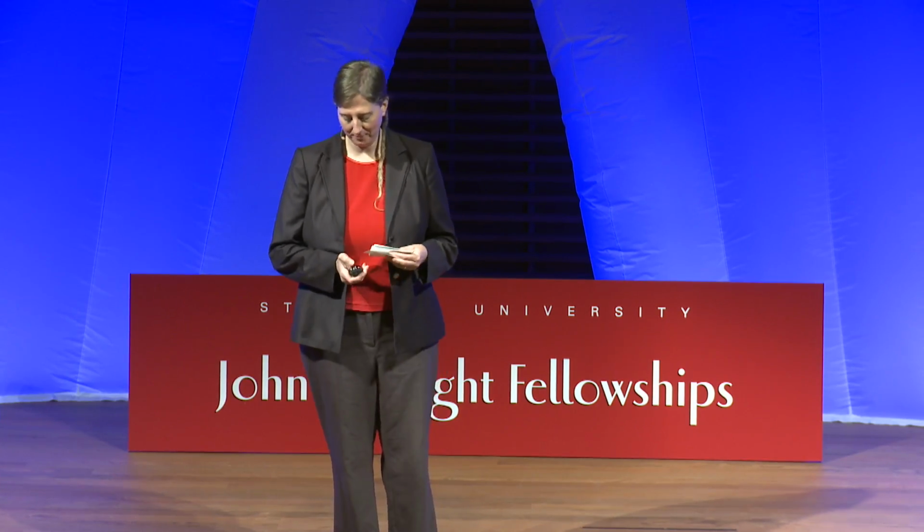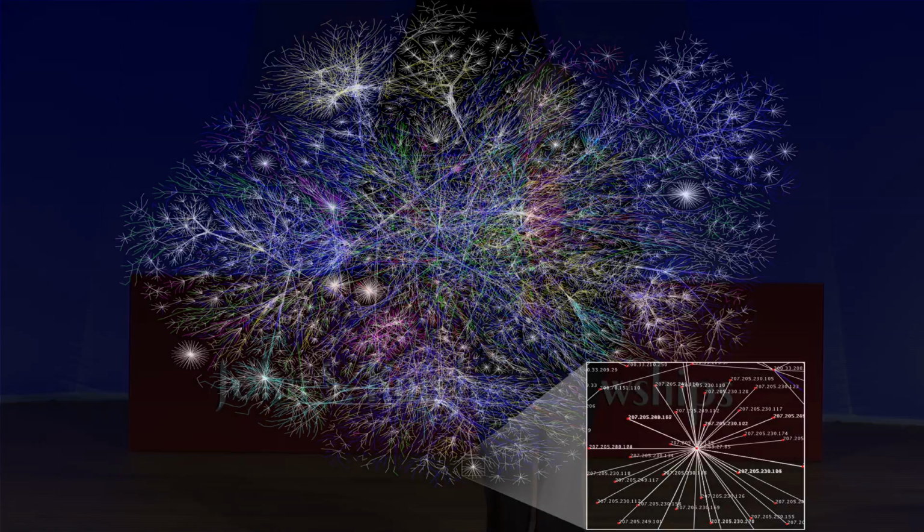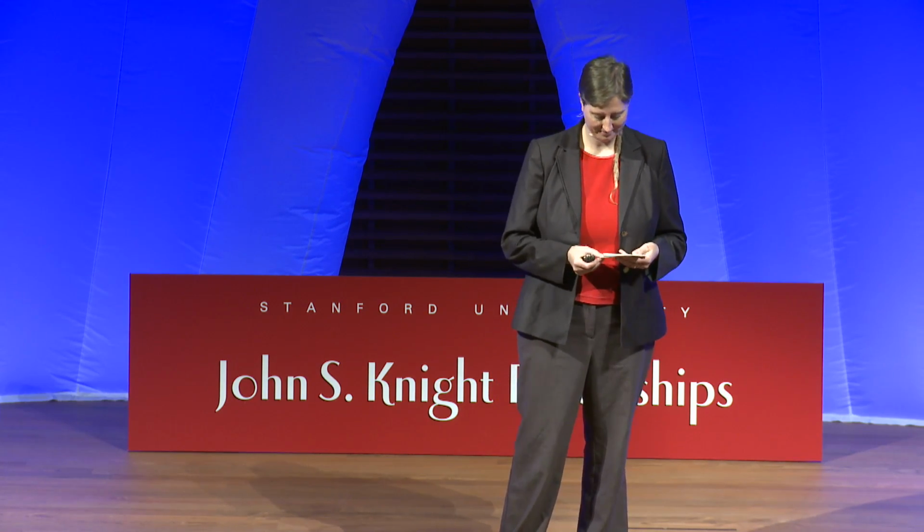How can we extract real news from the information overload of the internet and other media? This is a picture of the internet. It's a vast, complicated network. Information flows quickly, and misinformation has a tendency to do the same.